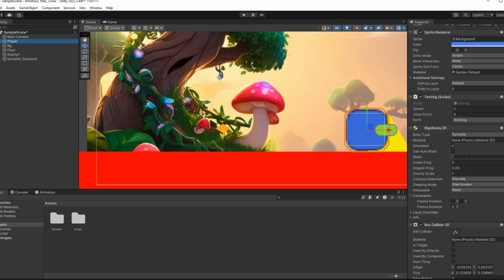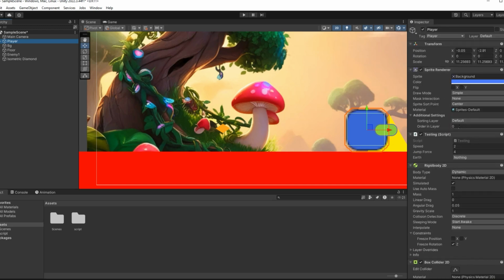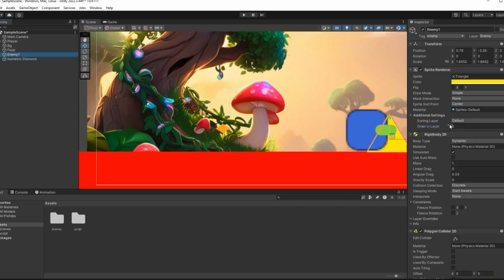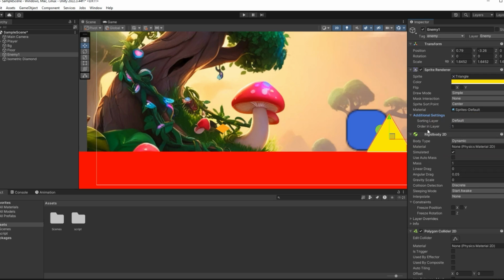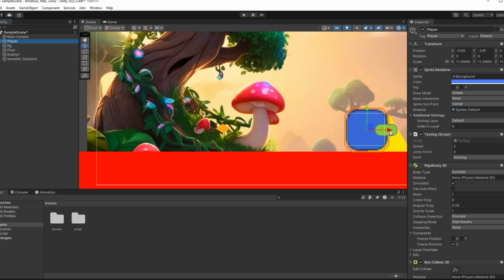But if I go here, to order in layer, for example, enemy, and I give it 1, then it would come on top of the enemy, because in that specific layer, those that have a higher number are shown in the front. So that is another way that you can control this.